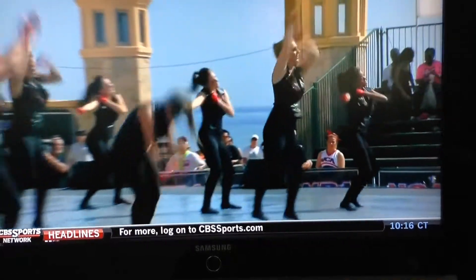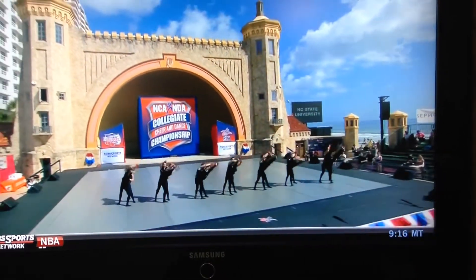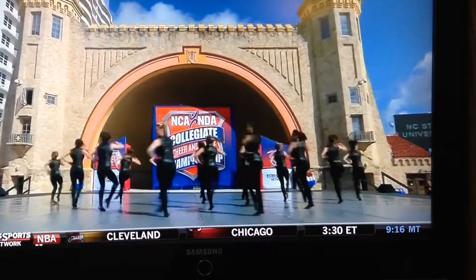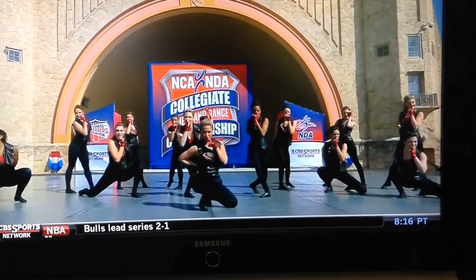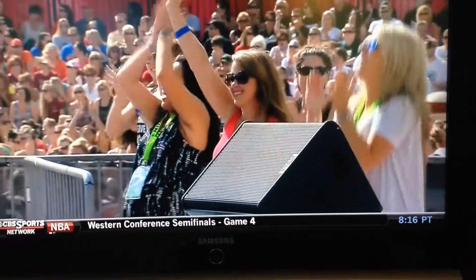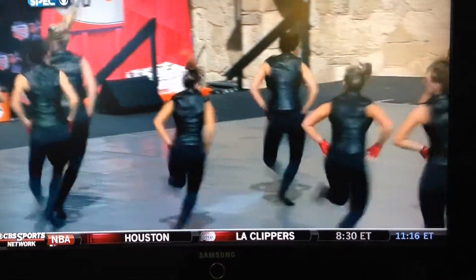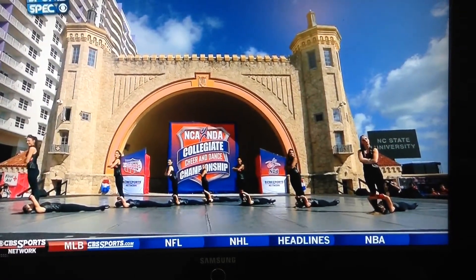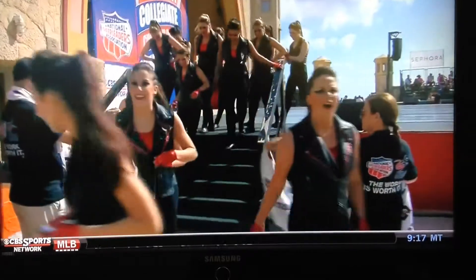Their best finish ever was second in 2001. Another element here — leaning over, demonstrating that flexibility as well as body control at the very end of the routine. Innovative, exciting, and thrilling for the crowd here at Daytona Beach. They had a lot of unique skills throughout their entire routine, things that grabbed your attention with this theme. One that stood out was the partner work — the Smooth Criminal lean. Dramatic. Outstanding theme for NC State.